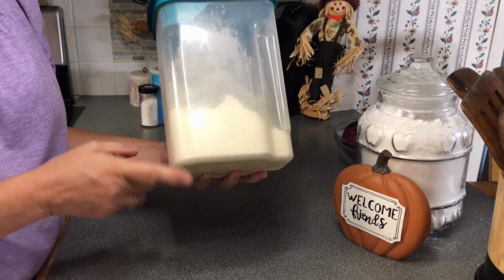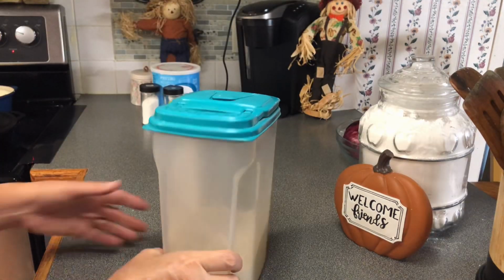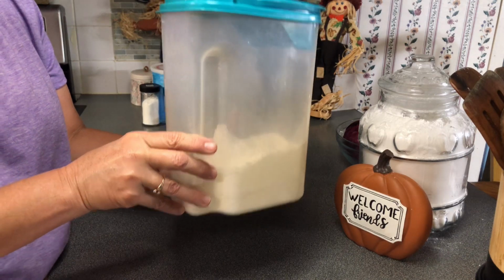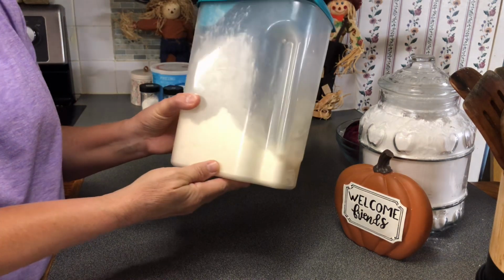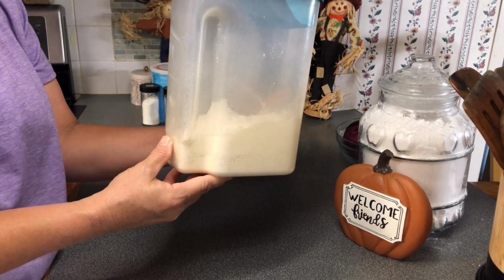This was just a half a batch. You can double the recipe to make a bigger batch of it. Okay, now you're ready to make some drop biscuits, pancakes, or even muffins with your homemade Bisquick mix. And keep your pantry stocked with what you already have to make homemade Bisquick.